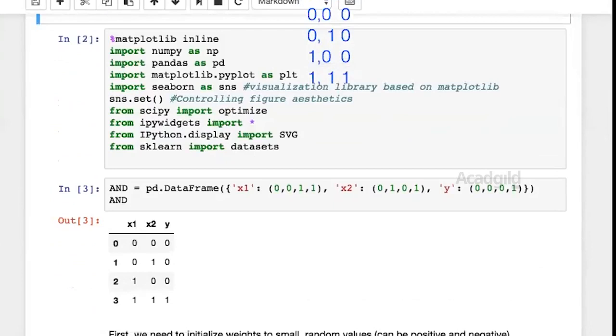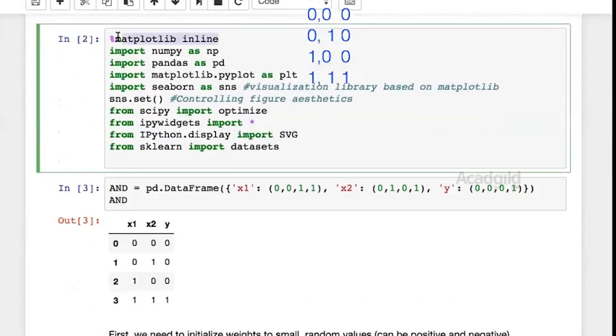So I'm going to be going through some of the libraries: Matplotlib inline, NumPy, Pandas. Up till Matplotlib, you guys are familiar, so I'm presuming you don't have any questions, but feel free to ask me. Now, Seaborn is a simple visualization library based on Matplotlib. Have you guys come across Seaborn? Okay, don't worry, it just makes beautiful plots. Seaborn has been imported as SNS. SNS.set just controls the aesthetics, like the margin color. SciPy is another optimization library. You have widgets. The important libraries here are sklearn and obviously NumPy and Pandas. These are the three most important libraries. The rest of it is just plotting.